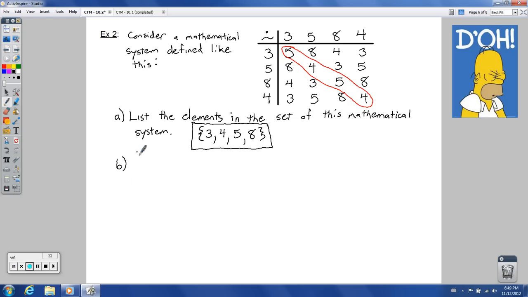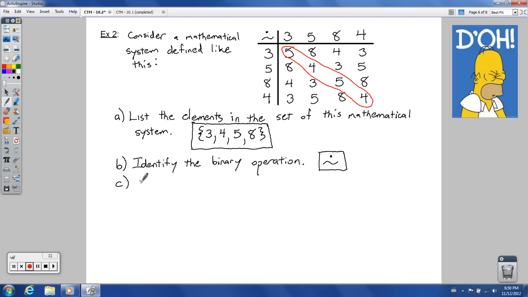Okay, now let's identify the binary operation. Well, the binary operation, I gave it a name. I didn't have to give it a name, but the binary operation is this symbol, which I'm calling dope. And so that's the binary operation. I boxed that in. The box isn't part of the binary operation. It's just whatever that means. Just like a plus sign, we gave that a certain meaning. The meaning of this is this table right here. This is what this means. 3 dope 3 gives me this. 8 dope 4 gives me 8, and so on.